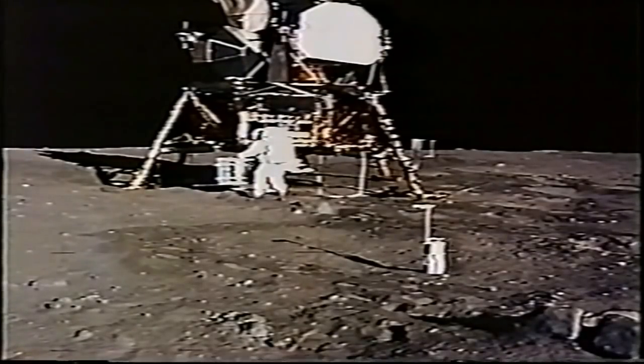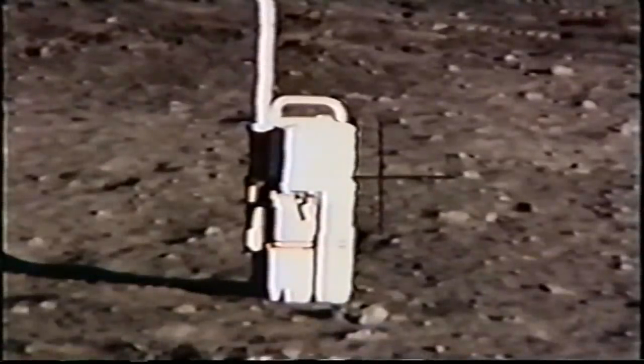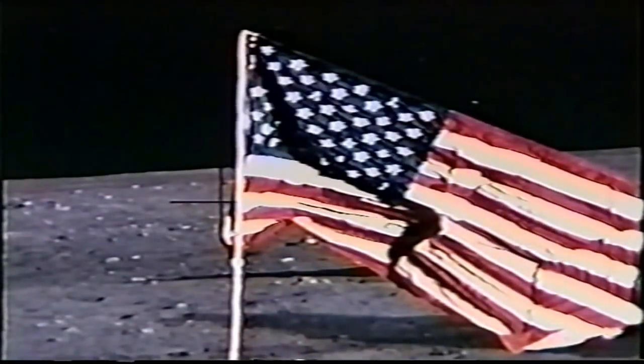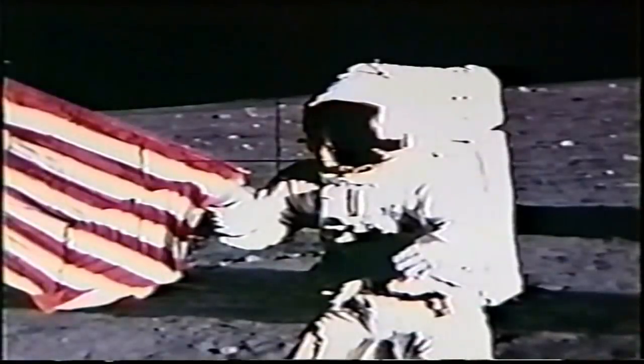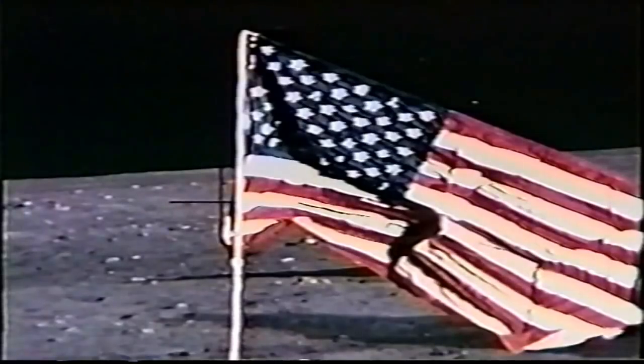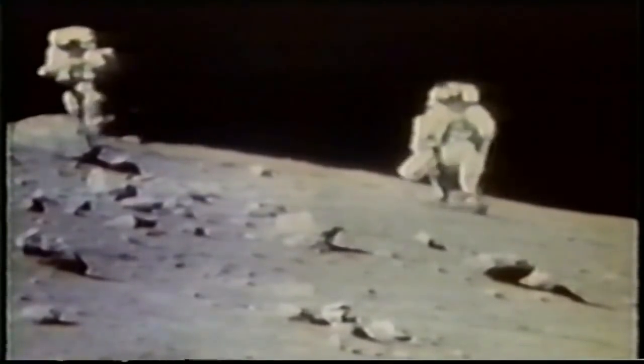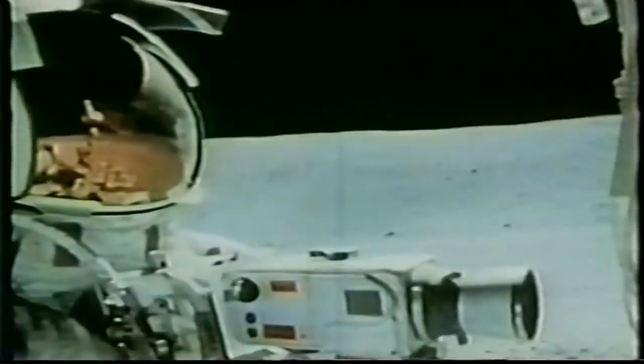And in this photo from Apollo 11, the equipment in the foreground is covering the crosshair, not behind it. And in another from Apollo 12, the American flag is covering one crosshair and the astronaut is covering the other. When presented with these questionable photos and videos, it's absolutely unreal. This proves that Apollo was a hoax.